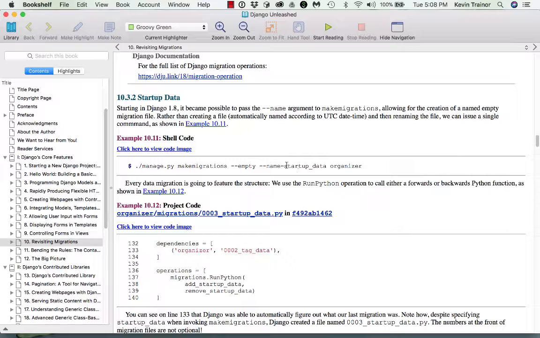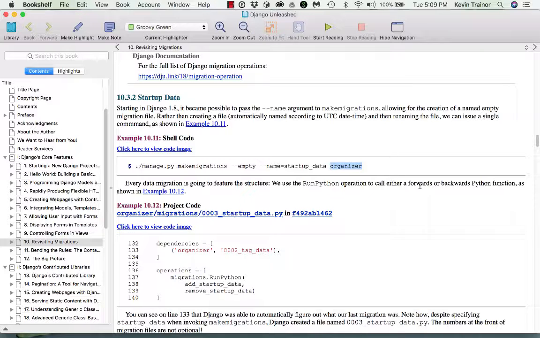He wants it to be called startup underscore data. And of course, you have to tell it the app that you're in. And it generates a file in the migrations folder called 0003 startup data. So that's the approach that we're going to be taking the whole time with our work. We could do it by hand, but we don't want to do it by hand.